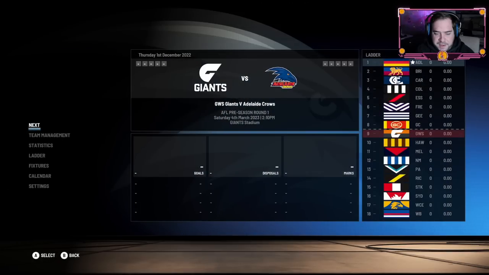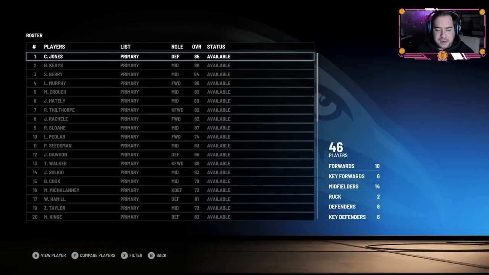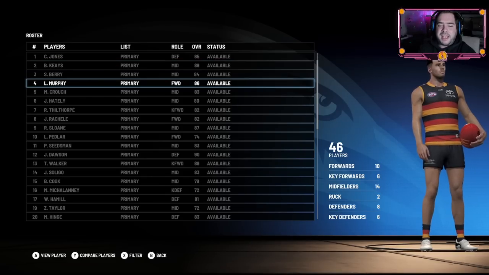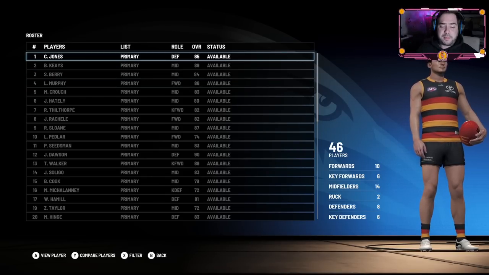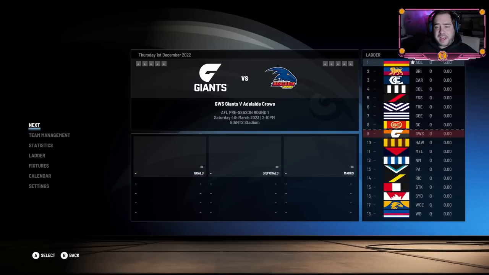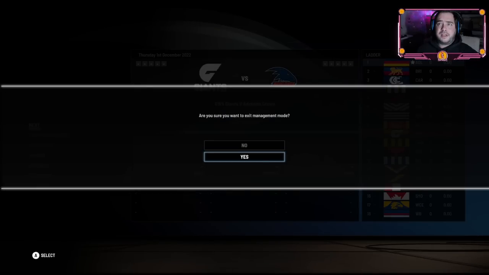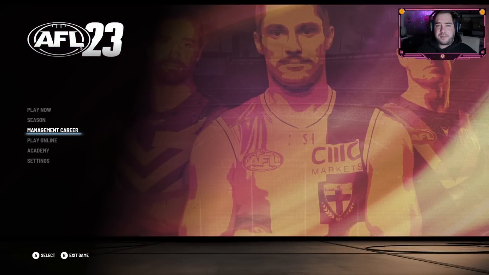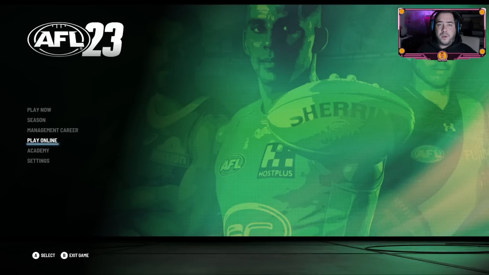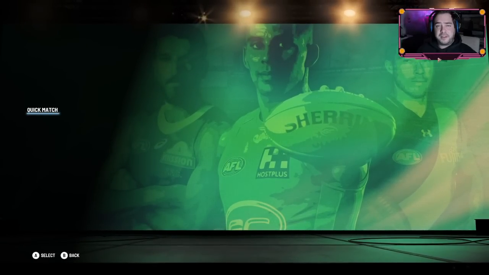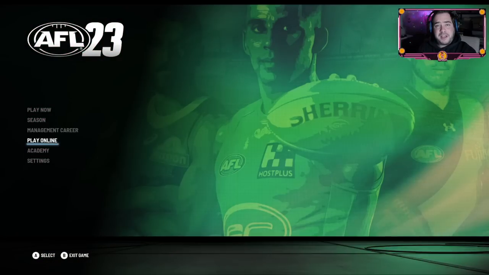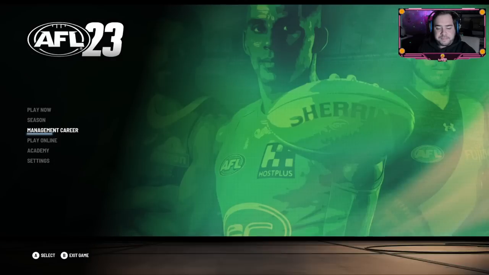Could you get a feel for different players' abilities, or do players feel generic? I probably didn't play it long enough to get a good gauge on that, to be honest. You could tell the difference with people's speeds. You could definitely tell that. You could definitely tell the difference in ruckmen in terms of height. Like Jared Witts versus Nankervis, for example, there's clearly a height difference between the two of them. And I would lose more ruck contests than I would win, even on easy, because Jared Witts is simply a taller player than Nankervis. And the speed as well, you could tell differences on speed.